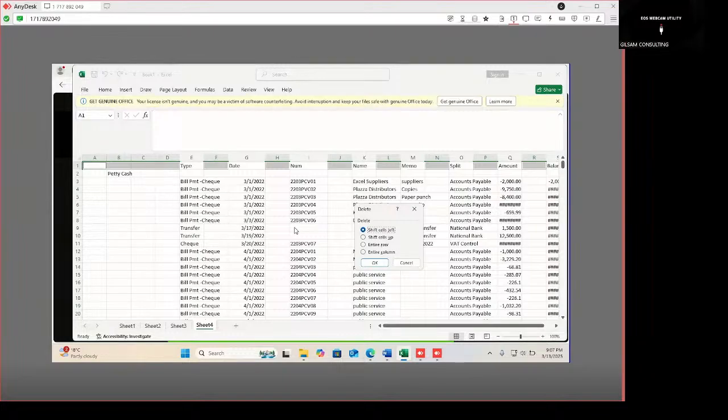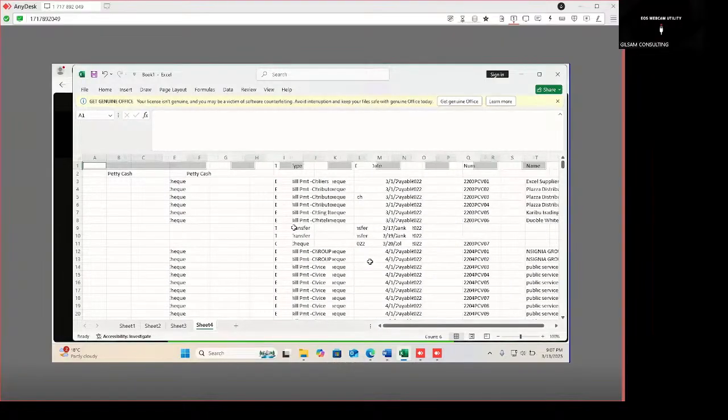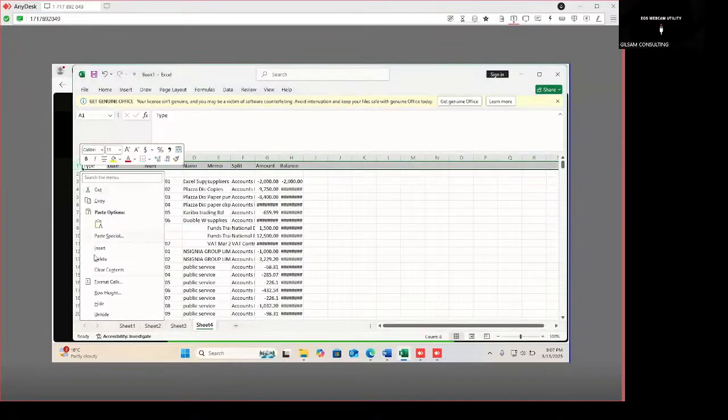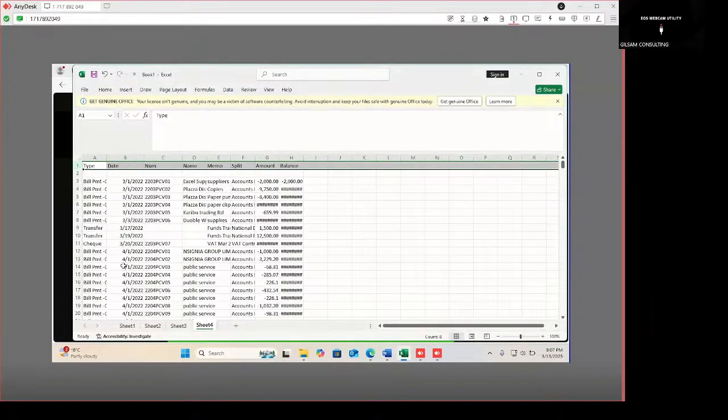Then you have your data. That is how to use the G5.